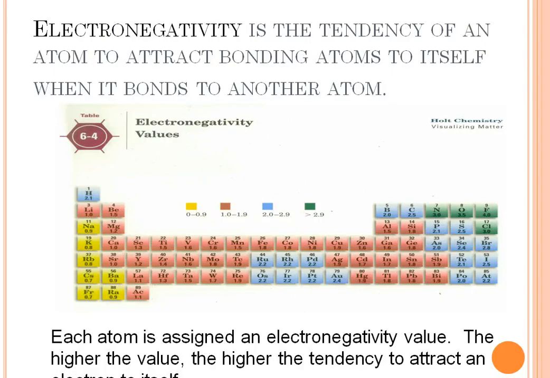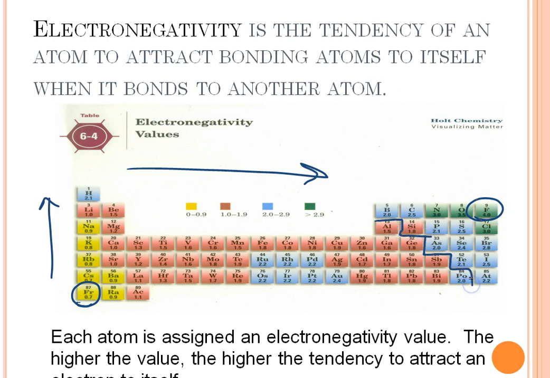So electronegativity, if you remember, is the tendency of an atom to attract bonding atoms to itself. And so fluorine is the most electronegative, and francium is the least. So as you move up and over to the right, the more electronegative it is. And so if we are only looking at our nonmetals here, as well as hydrogen, this helps us to explain who is going to bond to who, and it just helps us to figure things out too. We'll talk about this more later when we get into polarity.